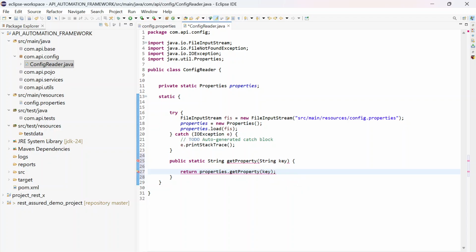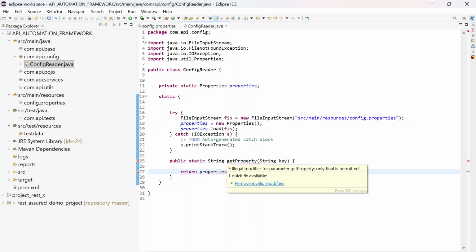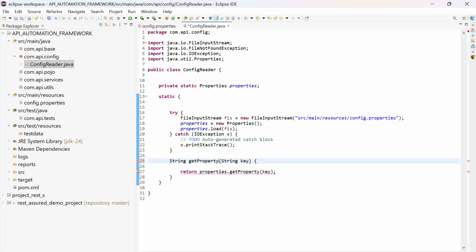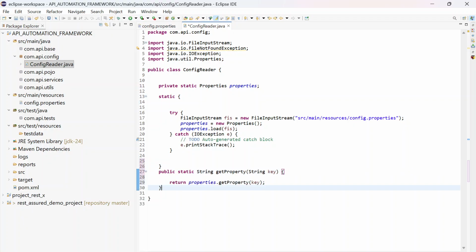So what this will do, we take it outside of this block.